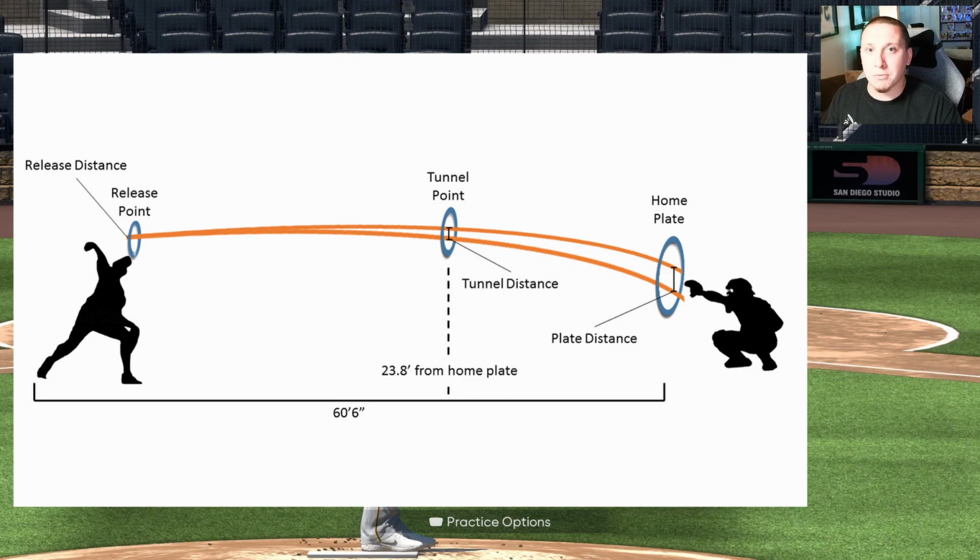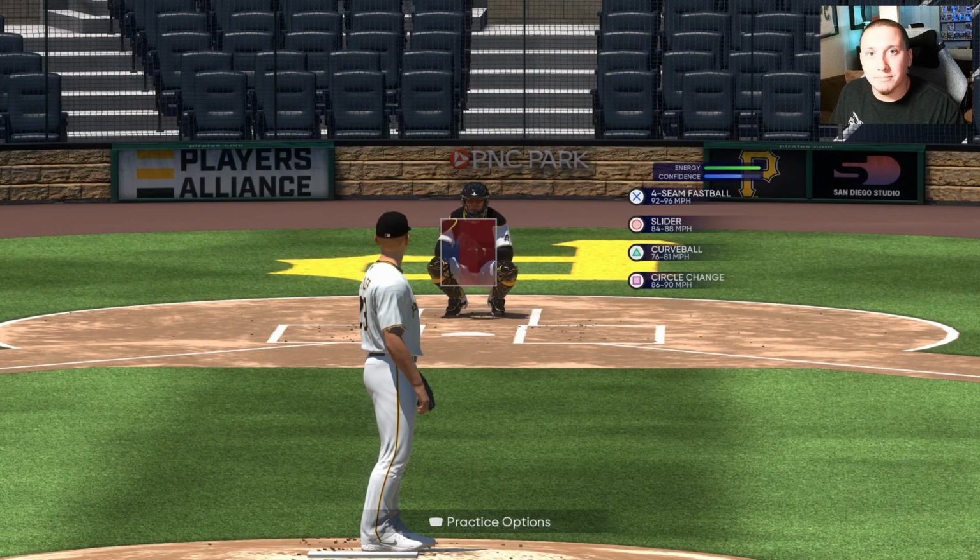Certain guys might be able to pick it up a little bit differently than others, and certain guys might be a little bit more effective at it than others. So the point of no return might be slightly different from batter to batter, but nonetheless, the concept remains the same. So with that being said, I want to go ahead and actually pitch with a couple pitchers here within the game and show you guys the concept of tunneling. And keep in mind, I'm not going to be the perfect guy to explain this, but I want you guys to at least be introduced to the topic so that you guys know what I'm talking about.